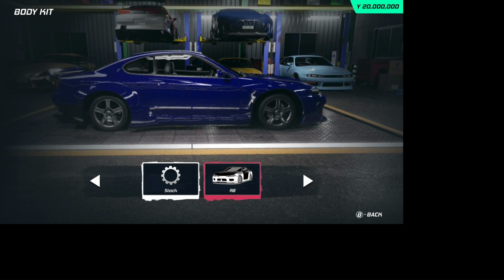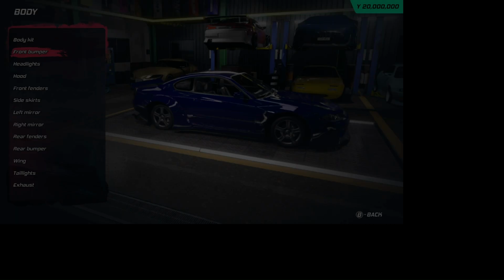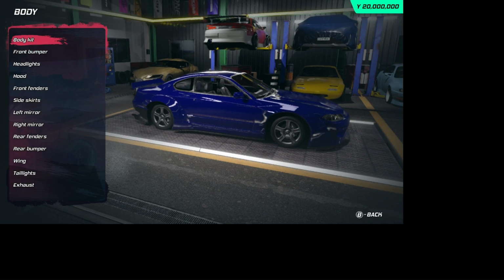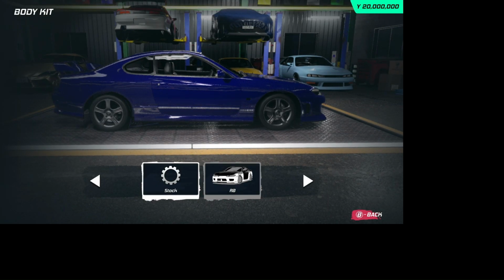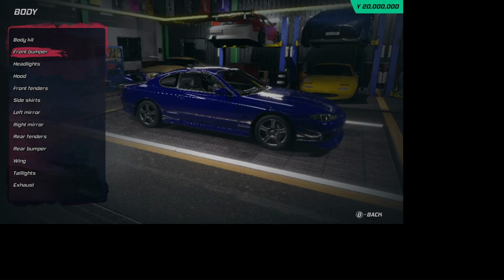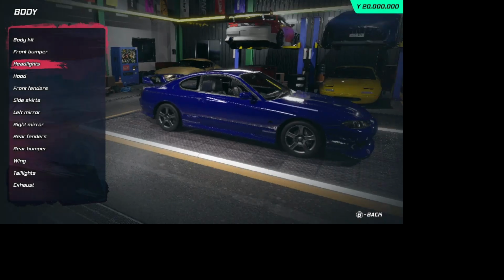Put an upper body kit. Oh my good god. Front bumper. Right, okay. That's pretty sick. Put that stock in there. Front bumper, let's look at this. Yep, and headlights. Keep that as they are.